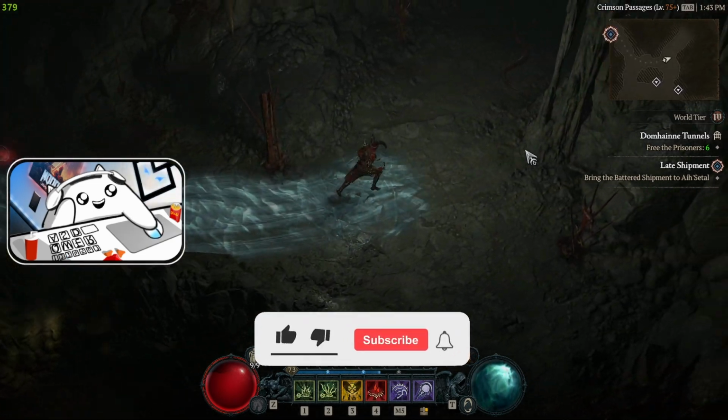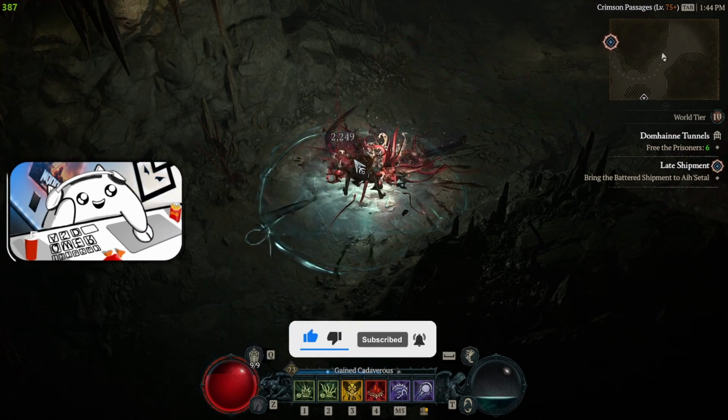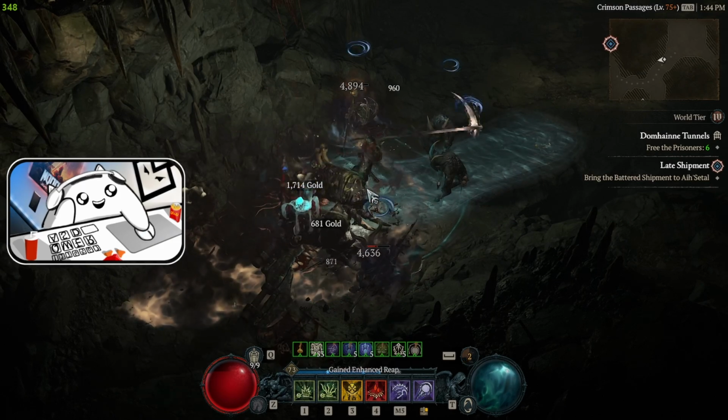Now, as you saw earlier, you can get loot from this as well, because I got that legendary ancestral piece earlier from that helmet. So you can get loot from it, but I just wouldn't say this is the best loot farm in the entire game.